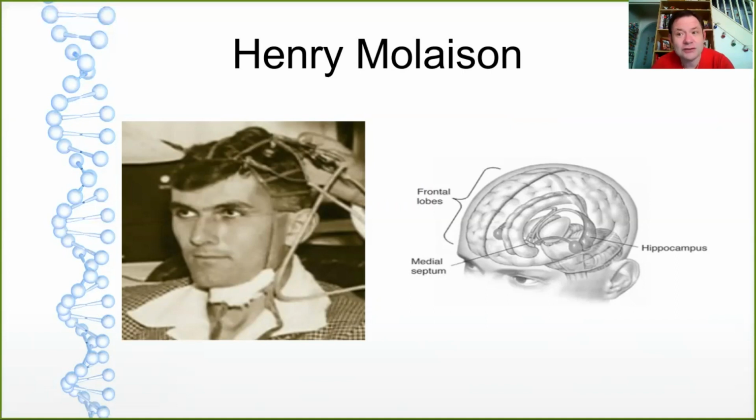Now, which is very difficult to do because your hand has got to move in the opposite direction to that you would think it would. And it's very difficult to learn. However, having had Henry try this trick over and over again for quite a long period of time, he became very, very proficient in it, so that you could just give him the star and the mirror and he could draw it perfectly. Now, the thing is, Henry had no memory of ever doing this, of ever performing this task, yet he could do it seamlessly as if he'd practiced, which he had.